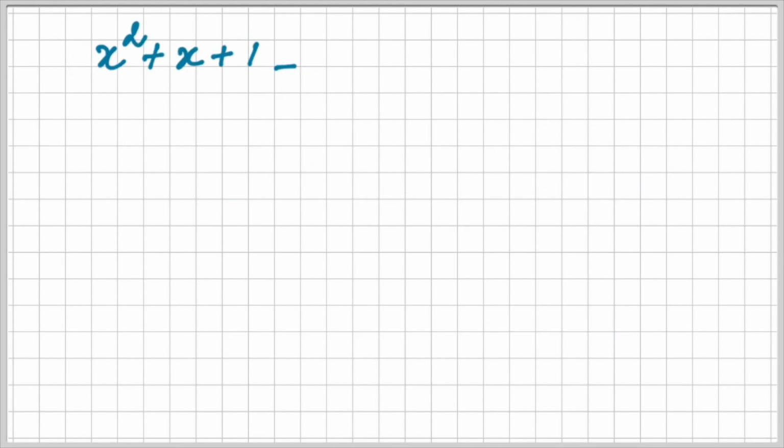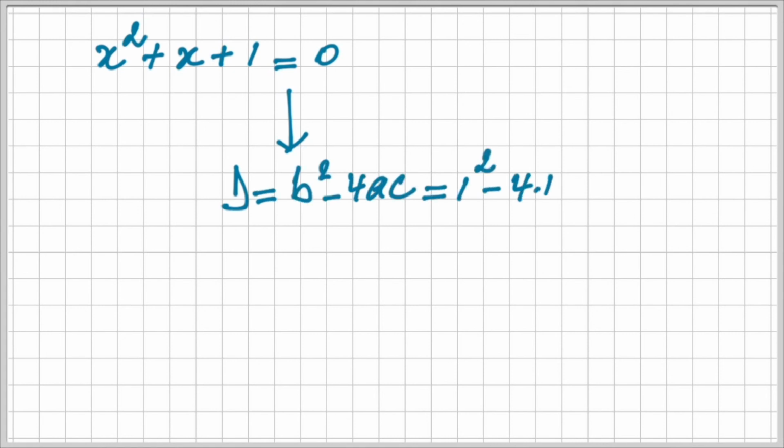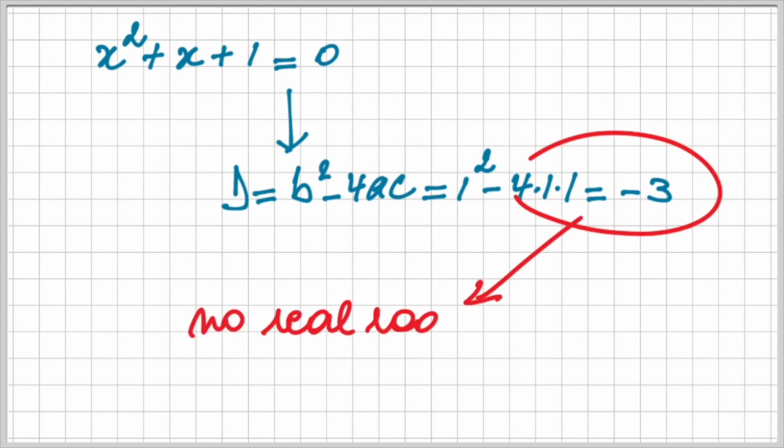The last case, x squared plus x plus 1 is equal to 0. And here we find that the discriminant is equal to minus 3. Negative, it means that there are no real roots in this case because the discriminant is smaller than 0. This also means that the quadratic equation does not intersect with the x-axis. And these are things that we have to calculate, that we will use later, because we want to know the roots of the different equations.